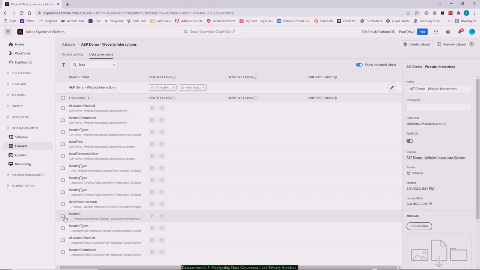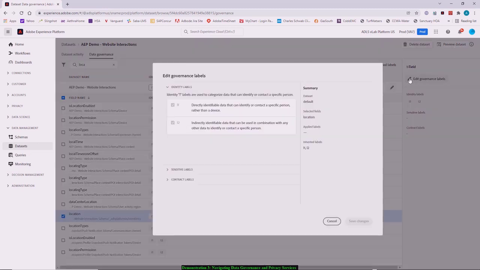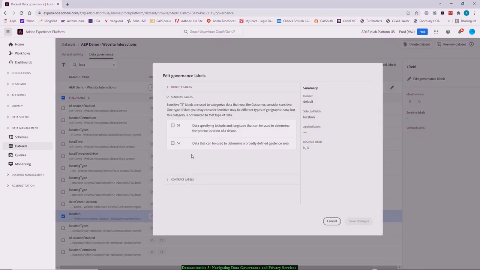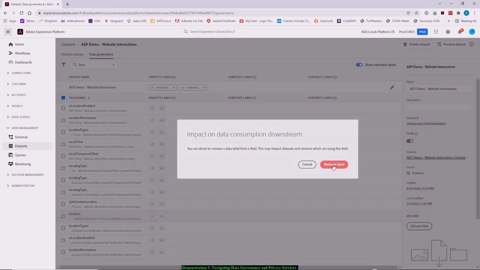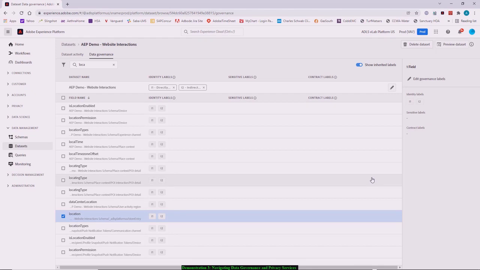Again, if you select and go to edit, you have the ability to apply a sensitivity label to restrict the exact location by latitude and longitude. If you click on the sensitivity label to broadly define the geofence area of a particular field and you click save, once you save that, it shows up on the top right hand side here. But if you don't want it, you can go and delete, remove that label, and that goes away right away.